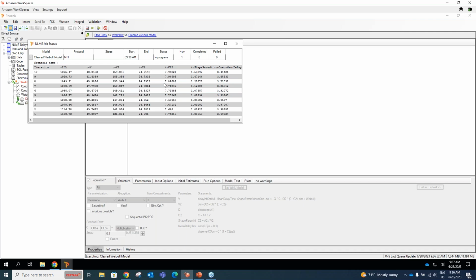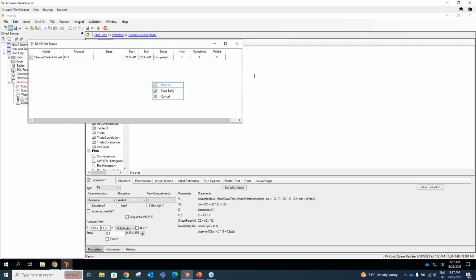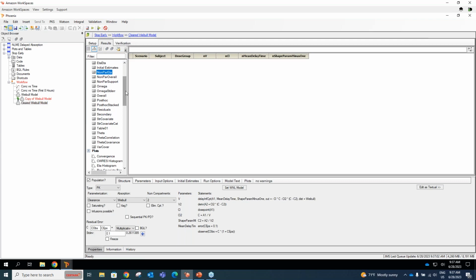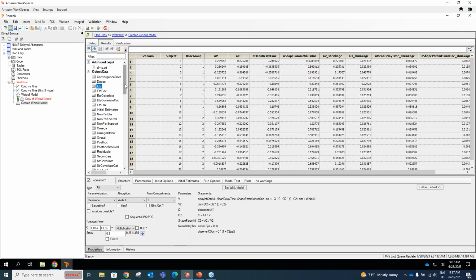Now, the difference with the stop early, make sure that, yes. Okay, so I can click stop early now, and you will see that it has stopped. Let me make sure. Yeah, it has stopped, but it has still given me the information at that iteration.